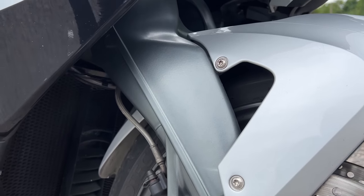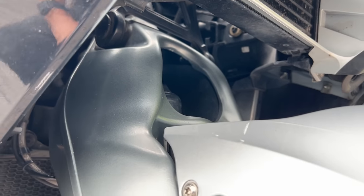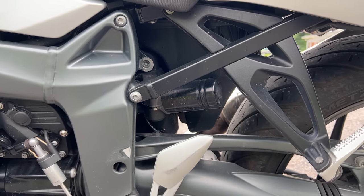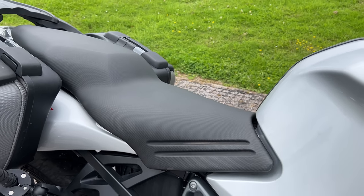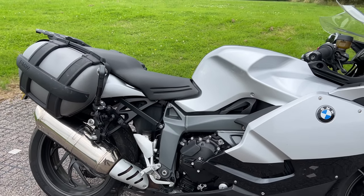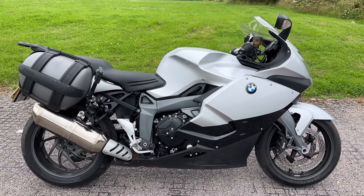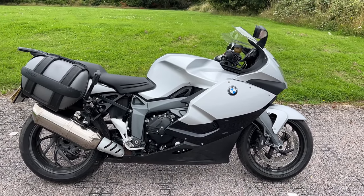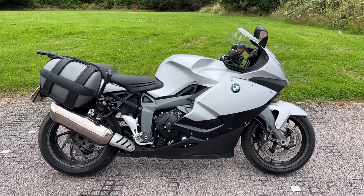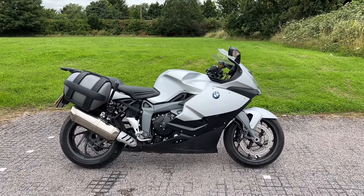Suspension-wise, take a look at this big old fork — it's the funny BMW front end, otherwise known as Telelever, which personally I'm a big fan of. At the back you can see the stepper motor that controls the ESA — the electronic suspension adjustment for the rear. Seat height on the bike is 820mm, which sounds quite high, but because it's nice and narrow at the front I can get my feet basically flat down even though I'm a shorty. There's a massive-looking fuel tank carrying 19 litres. When new these came in at around £11,000, but this one at time of filming is available at Superbike Factory for £5,087.